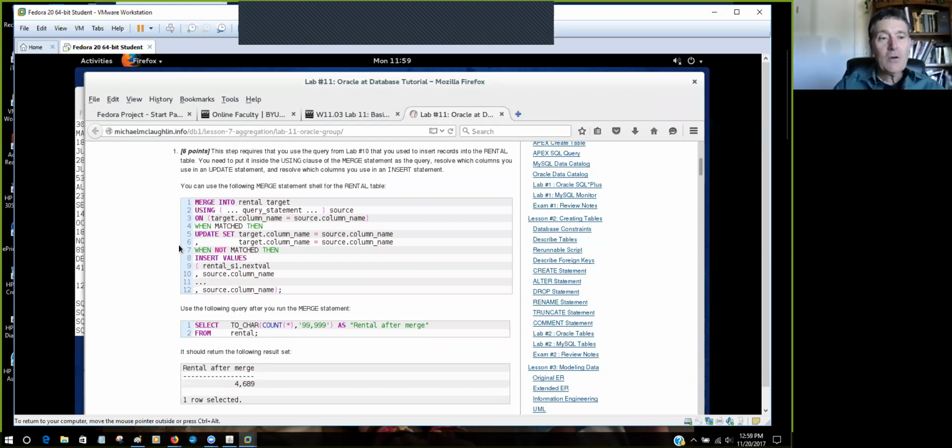Okay, so the merge takes an existing table, whatever the data is in an existing table, and then the query statement, it uses the query statement to select more data and then merge that data into the one table, the target table.